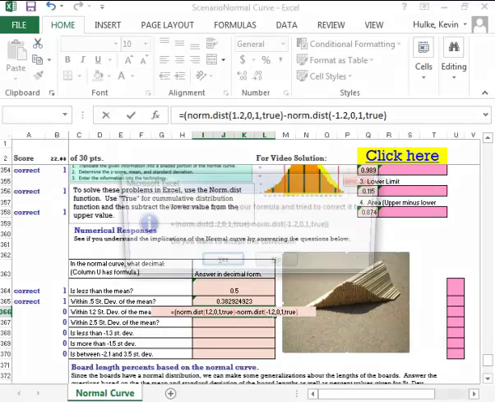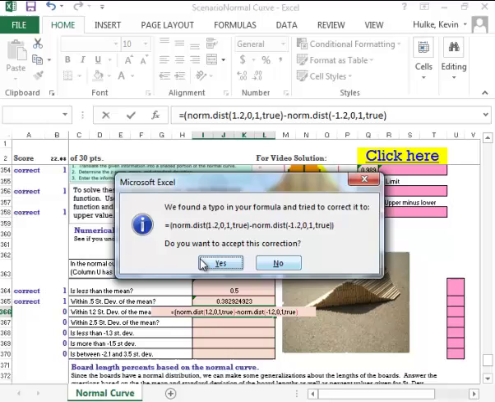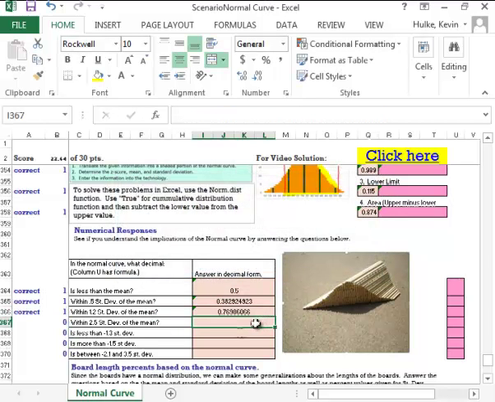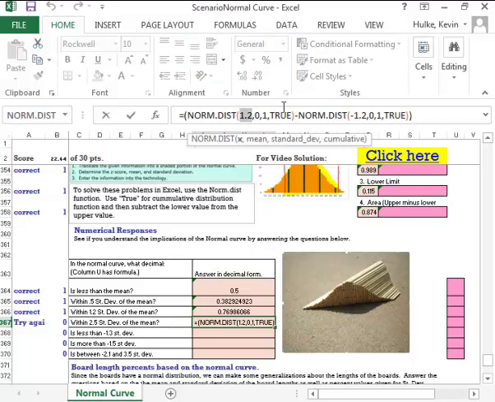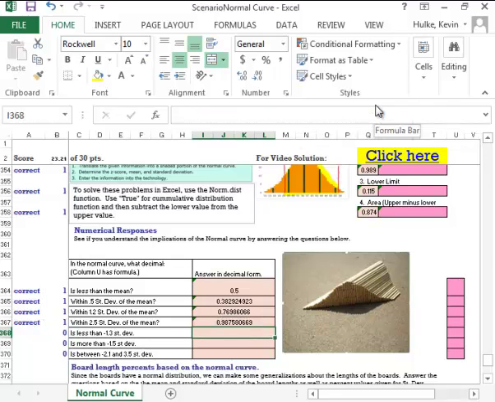And when we do, we get 0.769. 2.5 standard deviations. I'm going to copy the one that we just got done with, drag it down, and then change the values in here. We want 2.5 and negative 2.5.